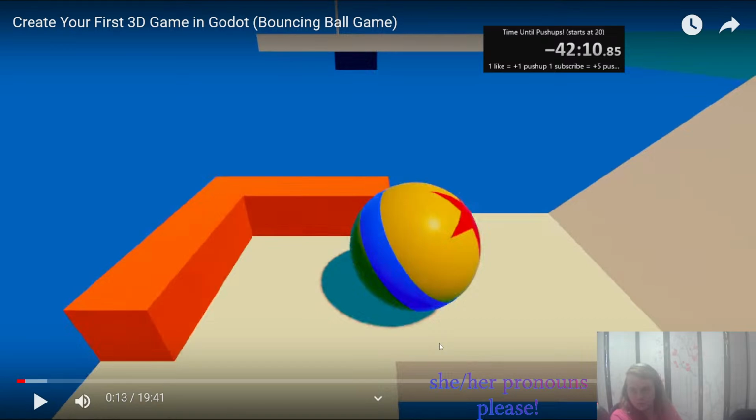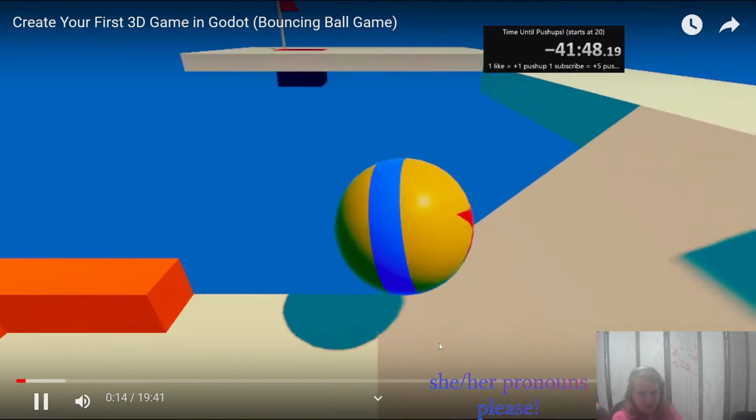Well, no, no. The way this is doing it, and then I'm just going to copy this, is that the camera is a child of a thing that's a child of the rigid body, and the middle part messes with how it works to the extent that it doesn't make you sick.